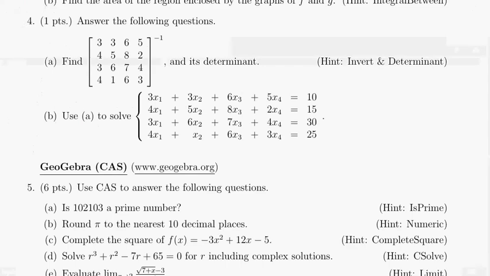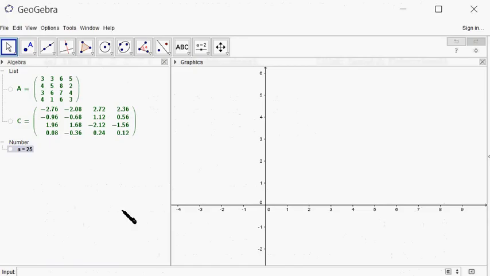So we want to solve the system of linear equations, but since we know we can find the inverse matrix, we can just multiply the right hand side by the inverse matrix. So 10, 15, 30, 25 as a column matrix, then multiply by the inverse matrix. So let's do that. The column matrix we have to create, I'm going to call the right hand side matrix B. Then we still have to have 4 rows, so we're going to put 4 sets of curly brackets.